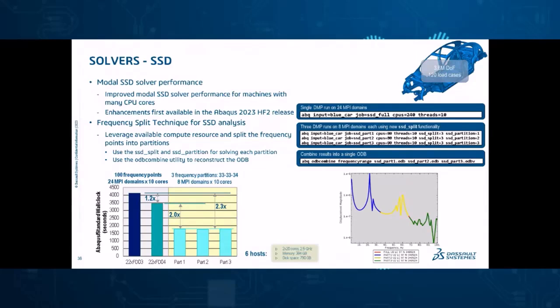And just a few words on random response. This has seen some really good performance enhancements over the last few releases. Improvements in element result calculations, nodal result calculations, and we've seen double-digit speed-up multipliers, even triple-digit speed-up multipliers in some extreme cases. But it's certainly not uncommon to see a 20x speed-up in models.